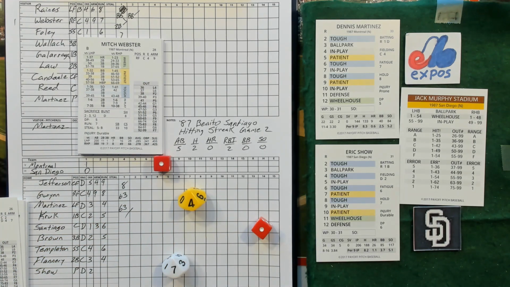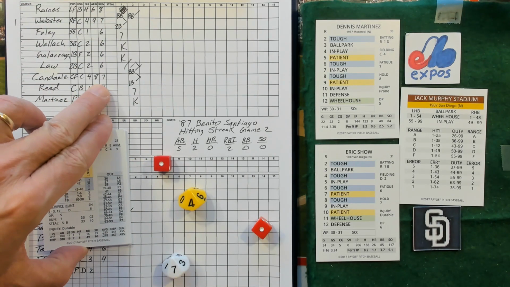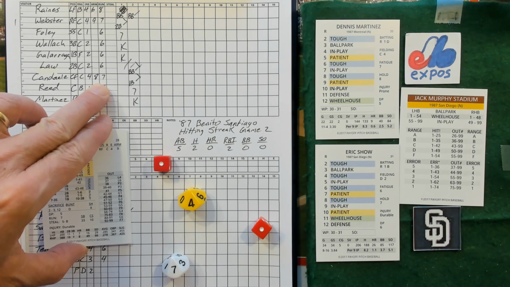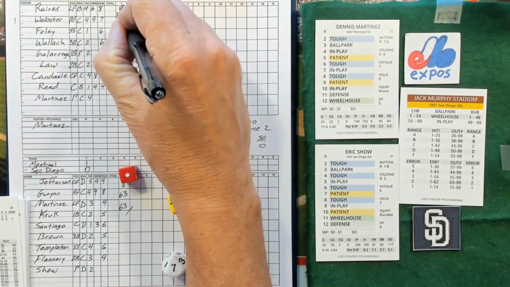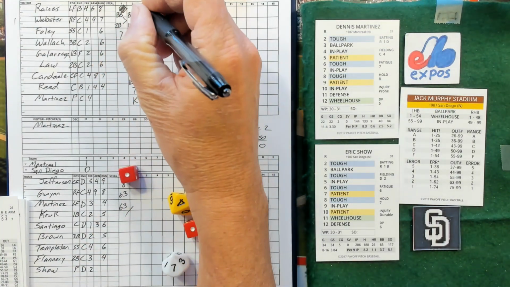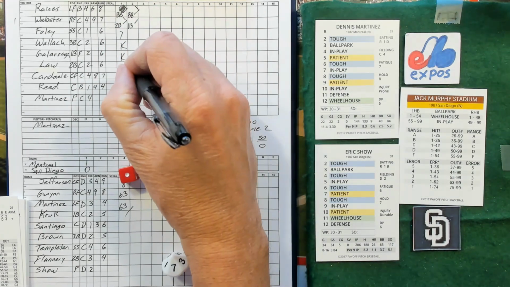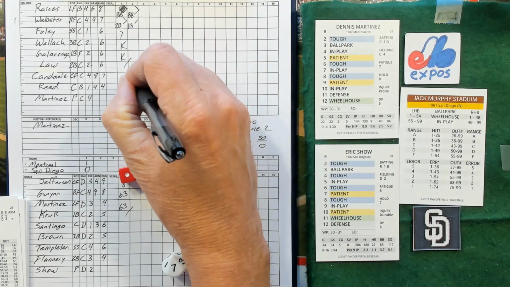Plus question mark. Let's see, runner on second is Candell, and there are 2 outs. He will take an extra base. He will score. So it's a single. Runner on first only goes 1. Law scores from third. Candell with running speed of 7 scores from second.